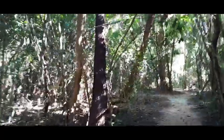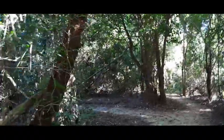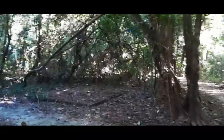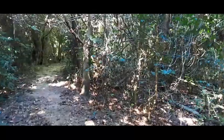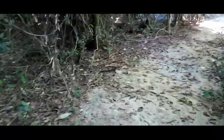Go back and see if we can see that giant spider again and get a better photo of it for you than the one I took yesterday. It really is a magical place. As I've walked in here, it's probably dropped a good 5 or 6 degrees inside here. I'm loaded up with the Bushmans, so if the mozzies come, I should be right. Don't know if we'll stop cassowaries though. There must be some scrub turkeys or something doing a bit of digging up around here as well. All the logs and things I'm seeing.